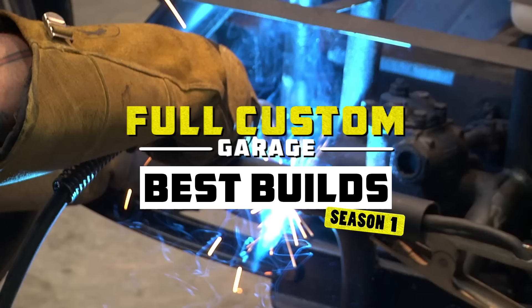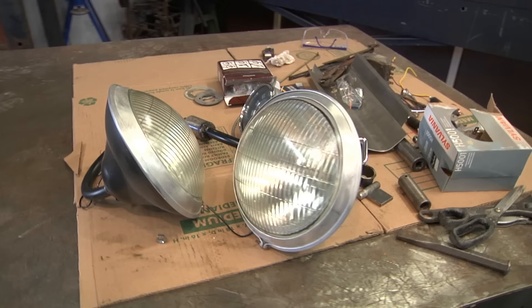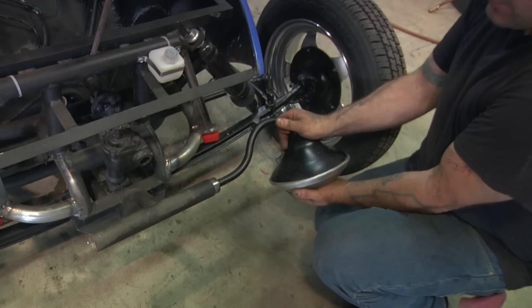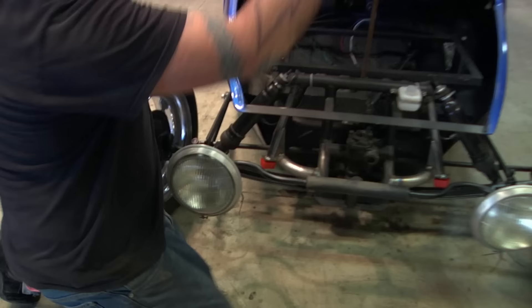Another project I did was a super-custom 1964 Bug, based off a toy car someone gave me. One of the coolest custom pieces was the headlights and mounting brackets. They're actually pieces of spun aluminum I found in the scrapyard. I had some glass lenses and made everything else — sealed beam bulbs glued in behind antique lenses, 12-volt high-low beams. They look like vintage car parts, but they're handmade. Really badass. They're adjustable up and down, and you can move them in and out.